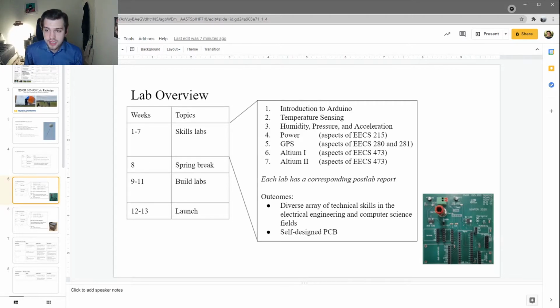And week 6 and 7, students use a professional printed circuit board design software called Altium to design a PCB for their team to use. After completing these labs, students have a wide array of technical skills that are highly relevant in computer and electrical engineering fields. They also have a self-designed PCB pictured on the bottom right, which is a highly advanced piece of hardware for a first-year student to make.